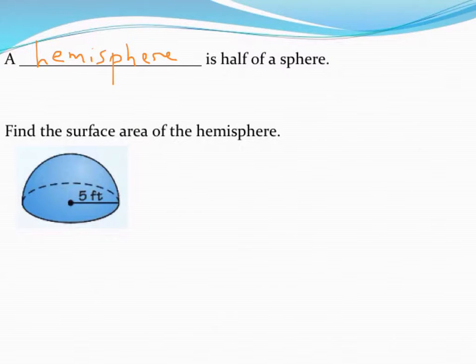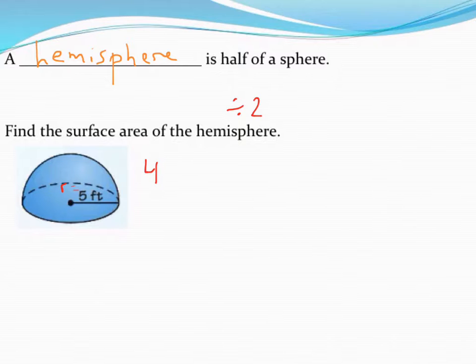And finally, let's talk about hemispheres real quick. A hemisphere is just half of a sphere, and so to find its surface area, all we'll do is find the surface area as if there was a full sphere there. We'll just divide our final answer by 2 because I only have half of a sphere. So in this case, my radius is still 5. I don't need to change that number. I don't need to divide that by 2 or anything. The radius of the hemisphere is still 5.